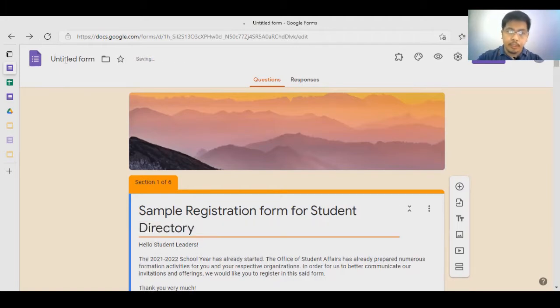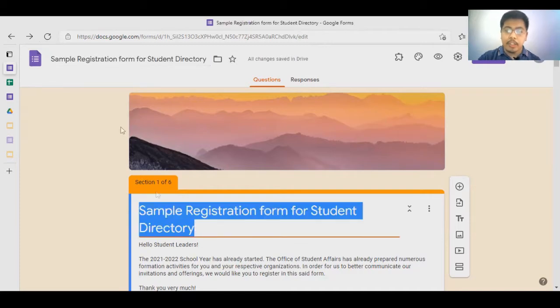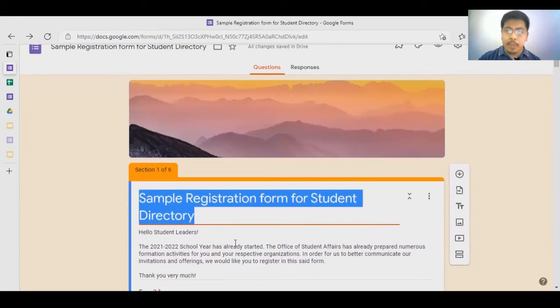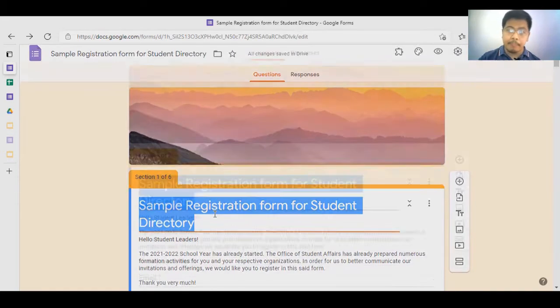Then you need to put this in. Sometimes it automatically recognizes what you put in as the title of the presentation itself, so it's better for that. In case you're looking for it in your Google Drive or your Google folders, it'll be easier for you to spot your Google Form and separate it from the other forms that you already made.